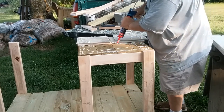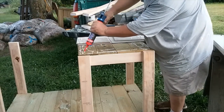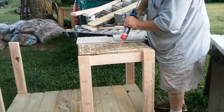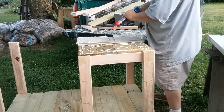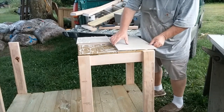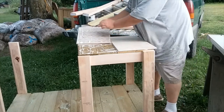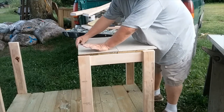In retrospect, if I was doing this to sell I would have run the fence planks three inches longer to cover the tops of those 2x4s — I thought about it and said nah, because that would have messed up my tile spacing. When I get to the bottom ones it did mess up my spacing a little, but no biggie. The main thing was something to set the smoker on.